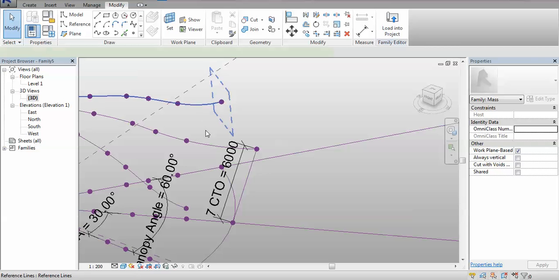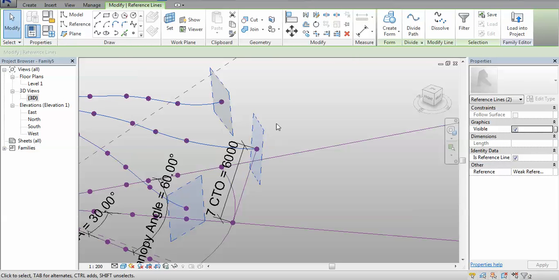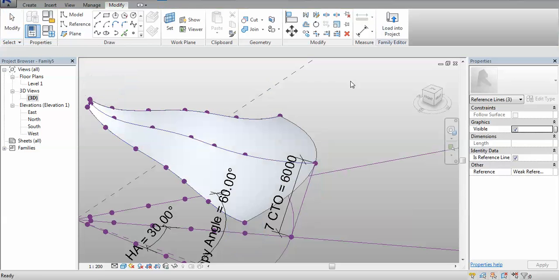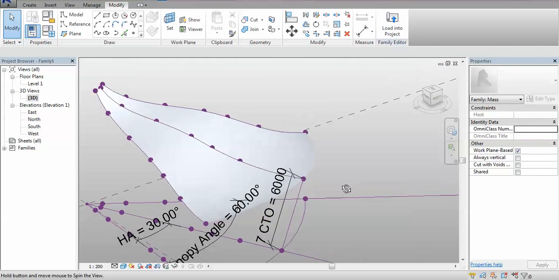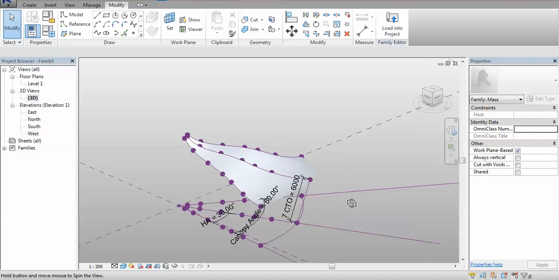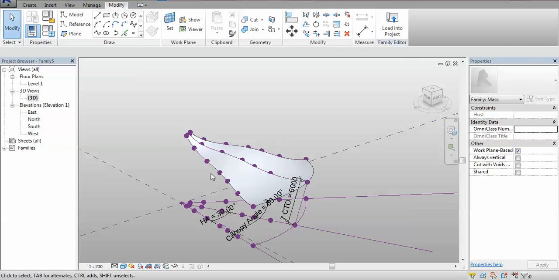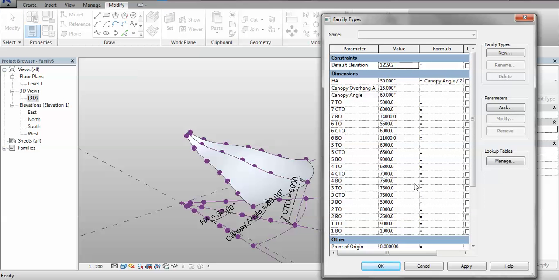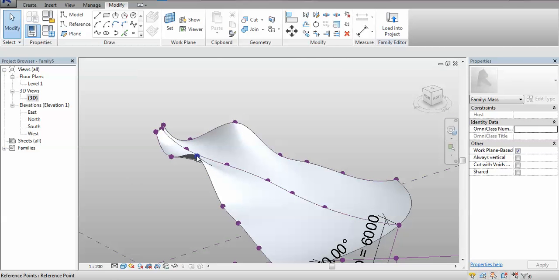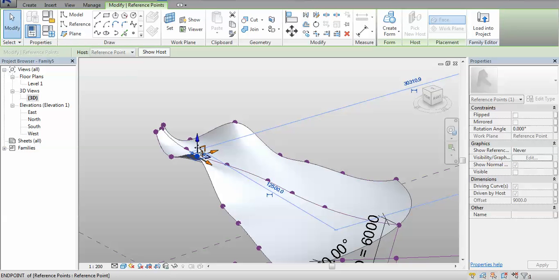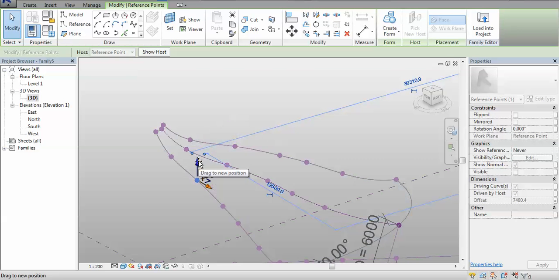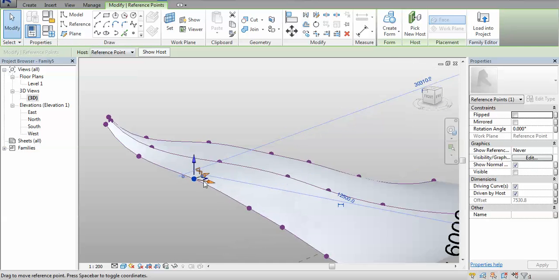The next thing I'm going to do is mark these three reference lines I have here, and I'm going to use the create form tool, and there we are. There's the very beginning of our roof. And as you know, we have all these points, so if we flex them accordingly, I can either click on the 3 or the parameter value here, and I can change the top offset value and say you're going to be 9 meters. The values pop up there, or I can just hover in here, click on this one, and change it as I see fit. And as I change it, obviously this point contains the same parameters, so it also updates accordingly. That's great.